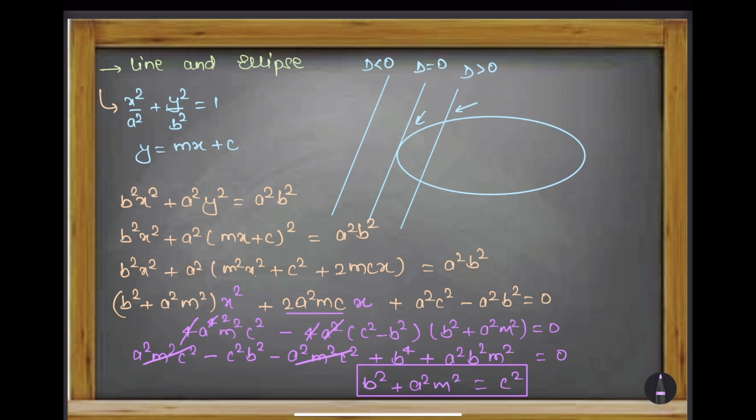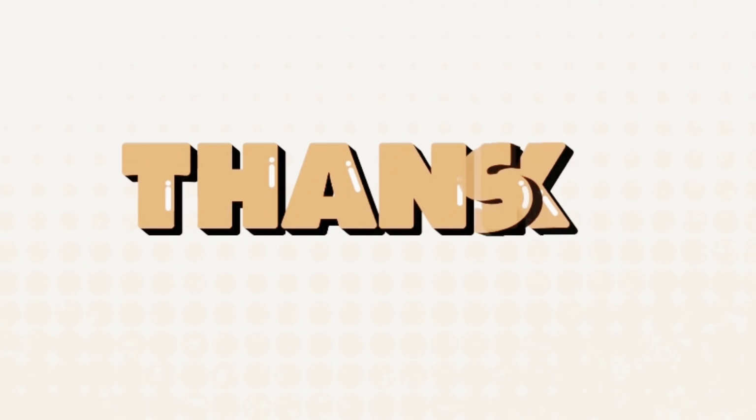This is the condition of tangency in an ellipse. You need not memorize the formula, you can solve this problem like this at that point of time also. But if you can memorize it, it's better to go with it, rather than just knowing how to approach this kind of situation. Is that clear? Okay.